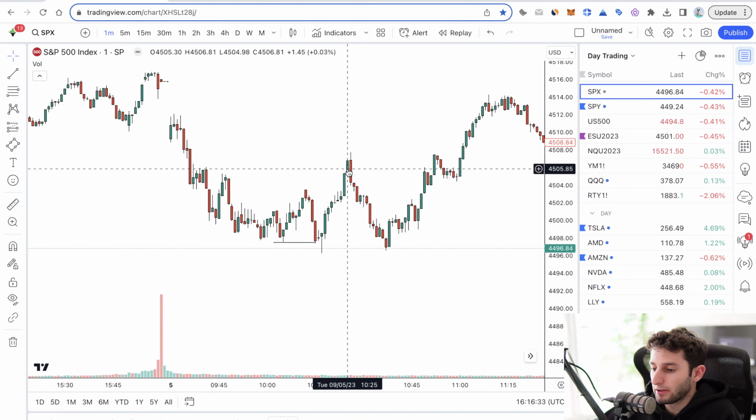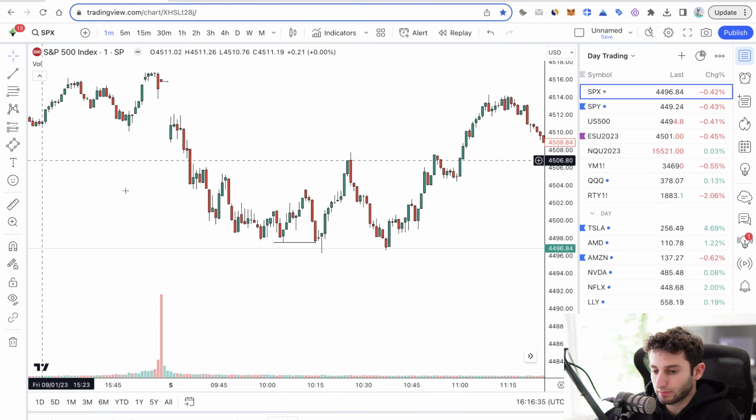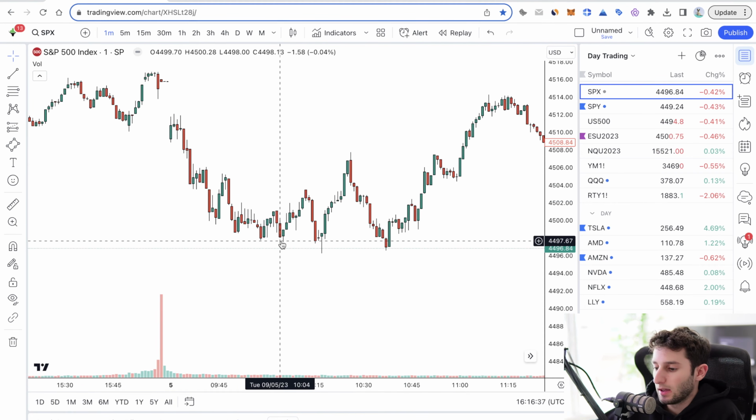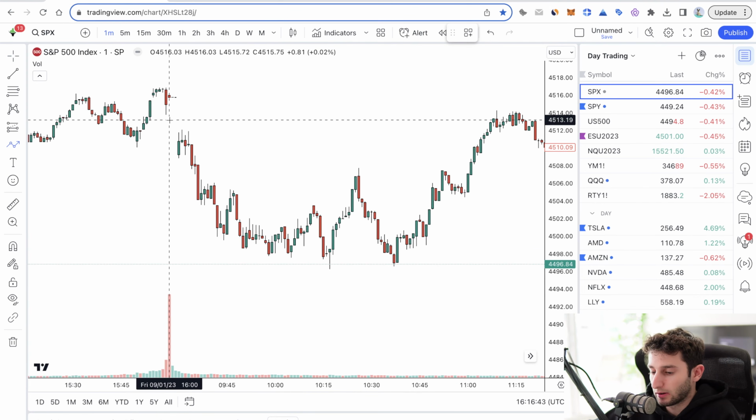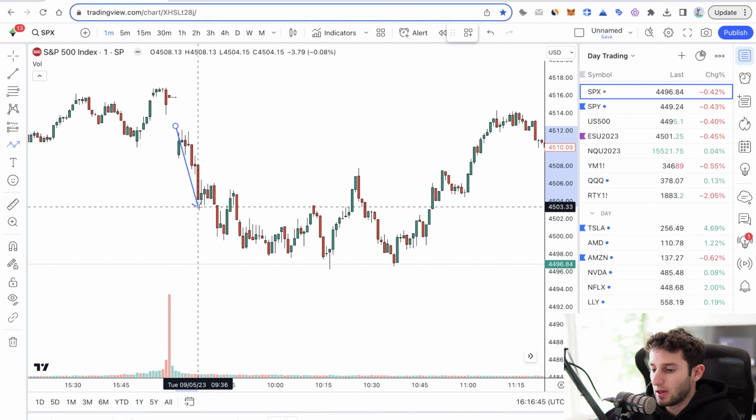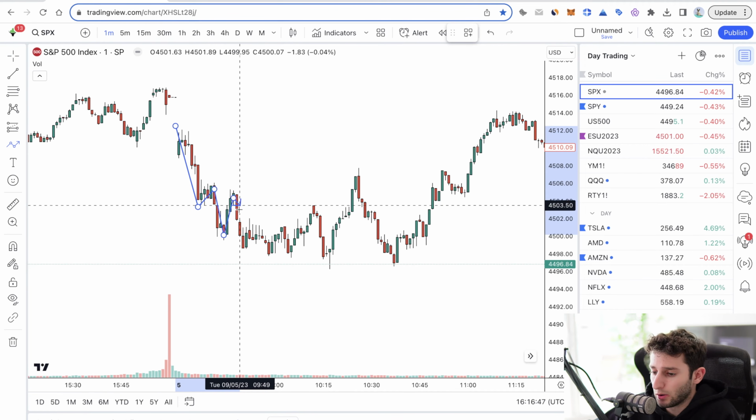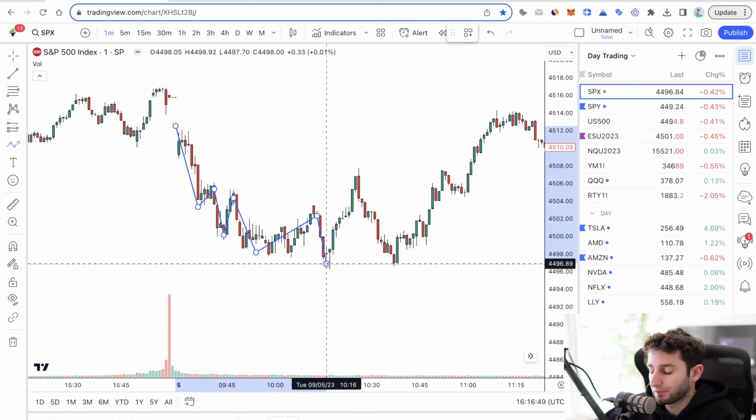But when price eventually made this move here, what does that tell us, right? That tells us that buyers are now in control, right? For this entire day, price was going down, right? We were in a very, very clear downtrend. We were not making higher highs or higher lows. We were making lower lows and lower highs.